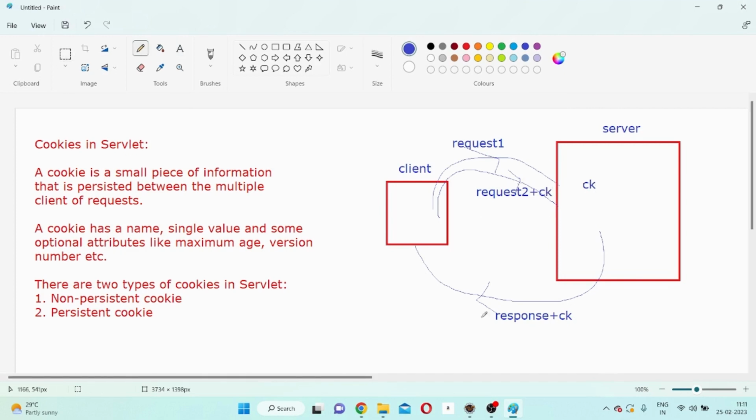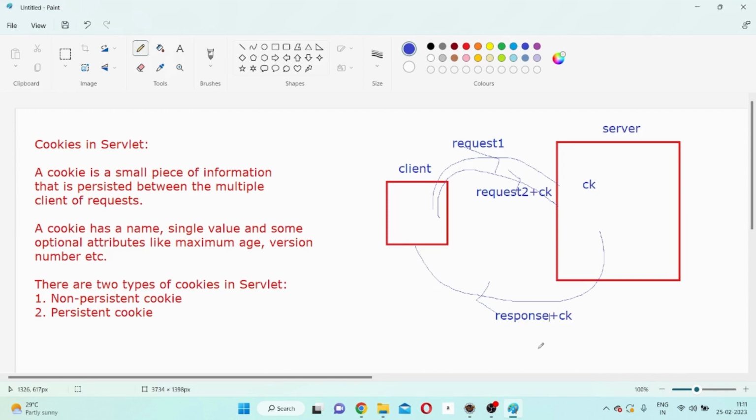This is the point that you have to know. So when request 2 goes from client to server, it goes along with that cookie, whatever cookie the client got along with response 1.